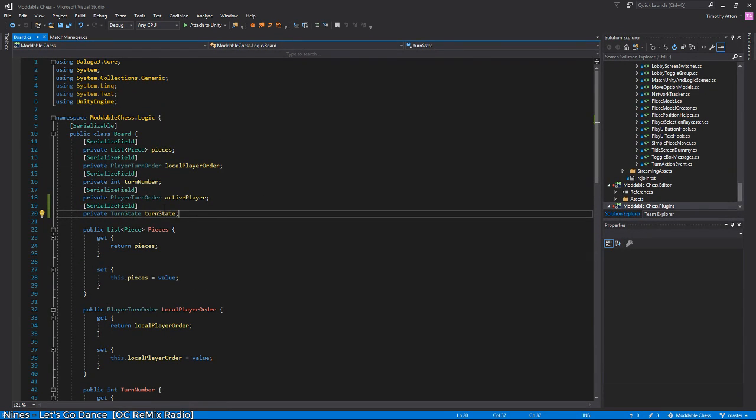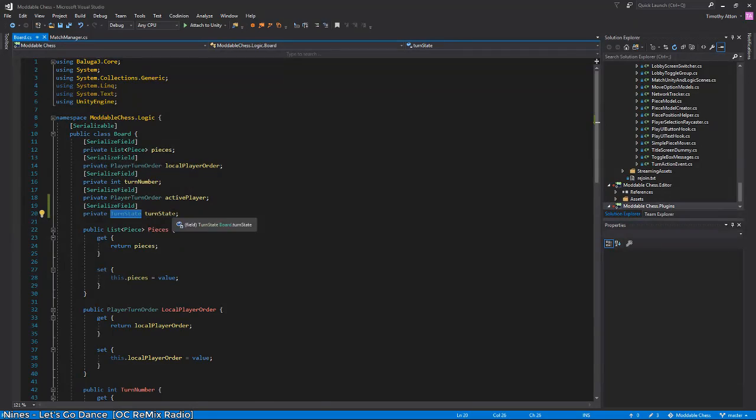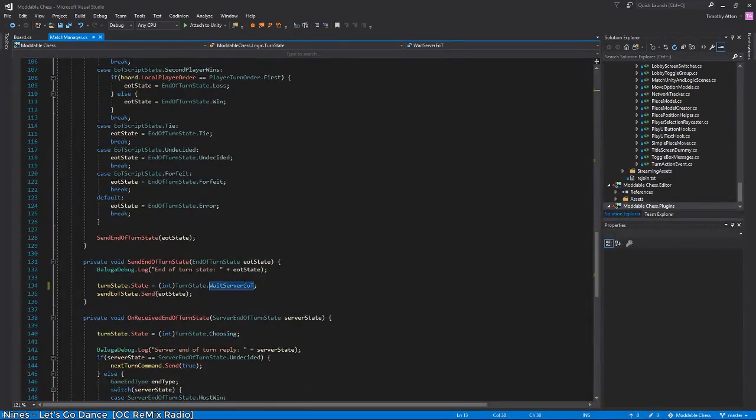And how I think I'll do it is we'll put the turn state into the board and then send the state over the network. So that way if you reconnect and the turn state is set to wait server, you'll know to just go ahead and right away evaluate your end of turn state and send it to the server.